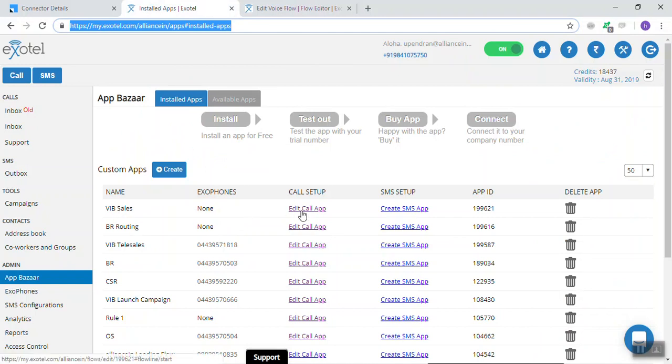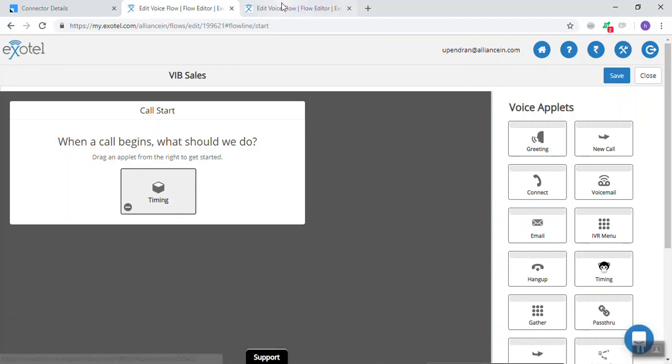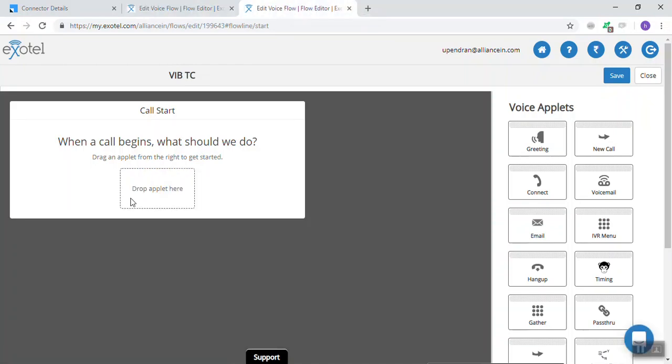I'm going to take an app called VIB Sales for now, and I will try to replicate the same. So usually how this works is, as soon as an incoming call comes, this app tells the Exotel server what needs to be done in each stage.